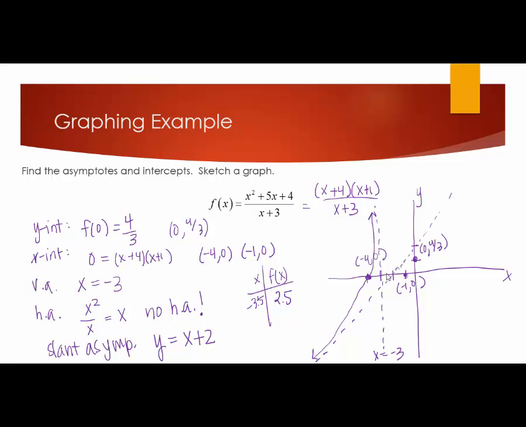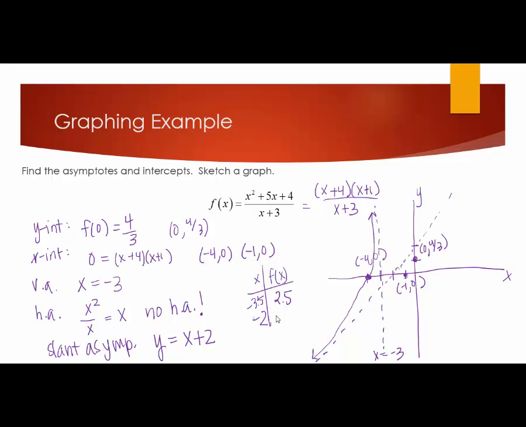Moving right along in between here, well, it looks like I can ignore my slant asymptote in the middle, but I do need to match it at the end. I just need to figure out on this side, am I going to head down towards negative infinity or up to positive infinity? I can cross my slant asymptote. It doesn't matter what's going on in the middle. So maybe I'll plug in negative 2 and just see if that helps me see what's happening.